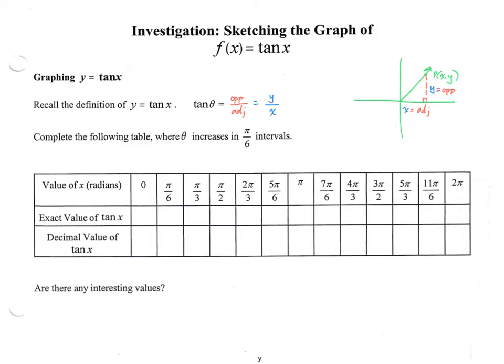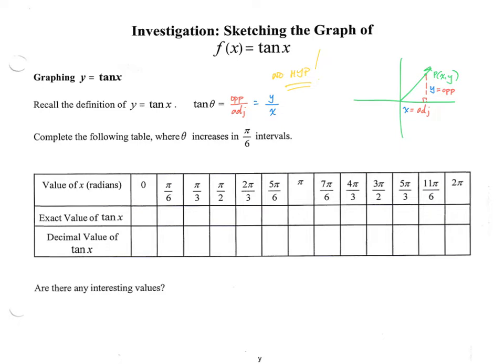So, as we take a look at the screen in front of us, you'll notice that we go back to our basic definition of what tan is. It's opposite over adjacent. That's going to make our tan graph a little different because our tan curve does not include the hypotenuse. There is no hypotenuse. And since the hypotenuse is always determined as the longest side, that means that when I create my tan graph, I'm not as fixed as what I used to be. We'll see that as we work our way through.